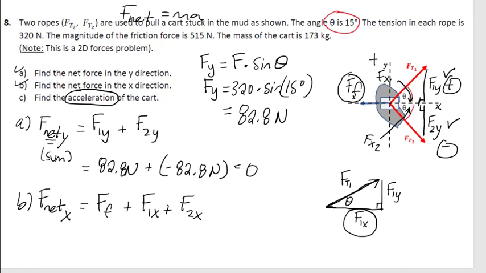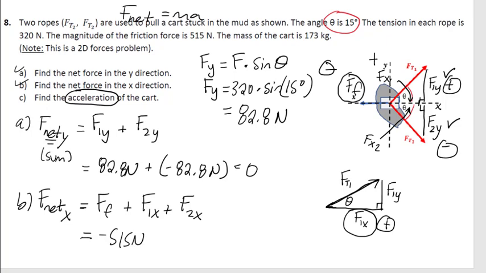And so how are we going to find if the friction force equals 0 or not here? If we do the net force in the x direction, well, probably not, because we're looking for acceleration, but let's see. Let's add up all the forces that are in the x direction. So this is our friction force; we know the friction force. The surface of the ramp is 515 newtons. That would be negative, because to the left here is negative on our x-axis. We're also looking along the x-axis, so both of them are going to be positive to the right, and the friction force down here is also negative.